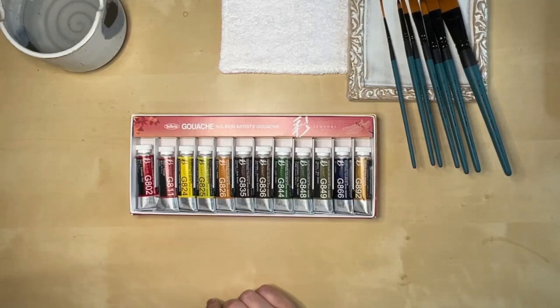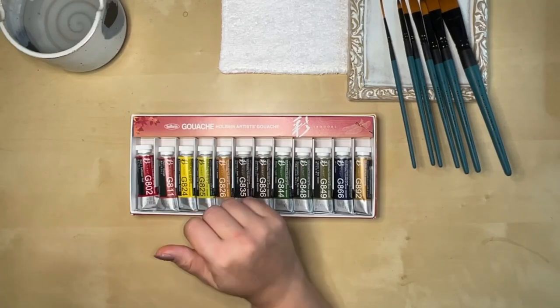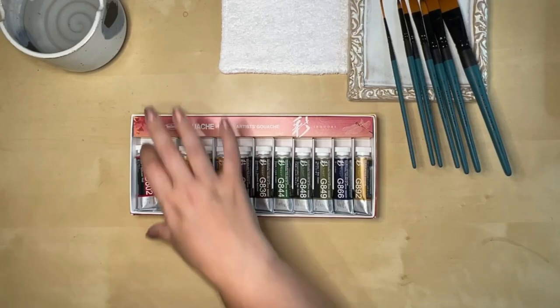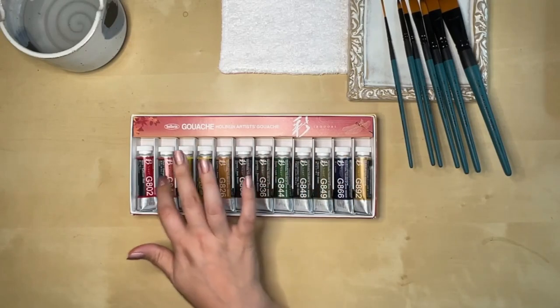I think I'm going to look up a picture on Unsplash and just go ahead and do a little painting, and then I'll talk about this product at the end. I believe I purchased mine on Blick, but Amazon and Blick have similar prices for these sets of gouaches. Personally, I think that these sets of, how many do you get? 1, 2, 3, 4, 5, 6, 7, 8, 9, 10, 11, 12.